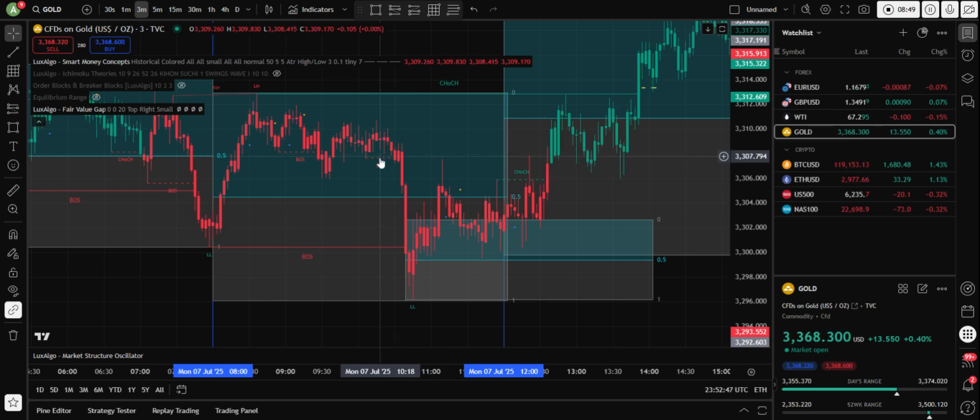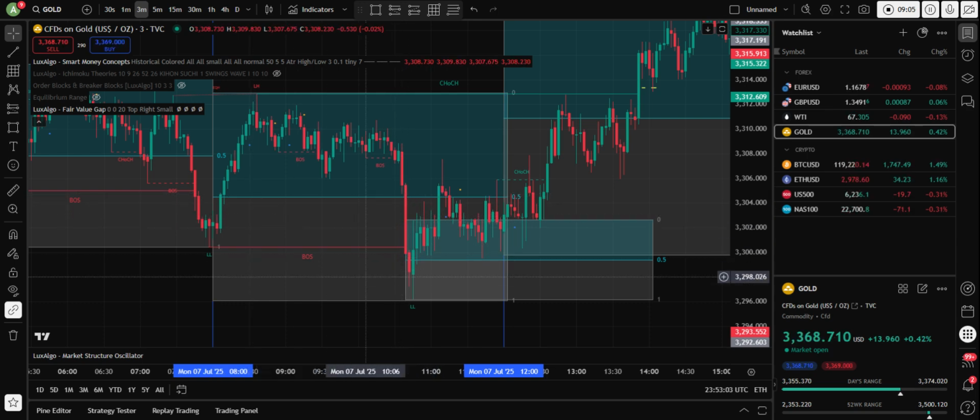You see this first break of structure, okay, chill, maybe it's just trying to get into our entry on this FVG. And then what, you see this longest candle forming an inefficiency against you, and you're still thinking of buying. Come on now, come on. This is simple mathematics. You don't need to be told before you do this.